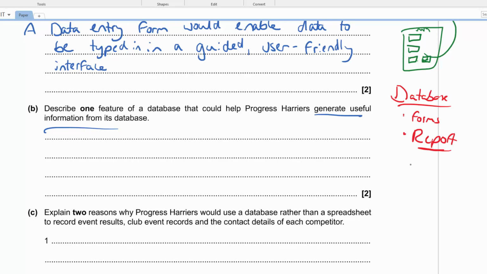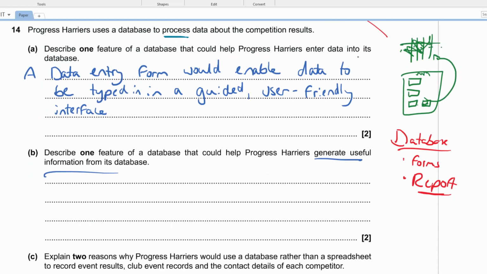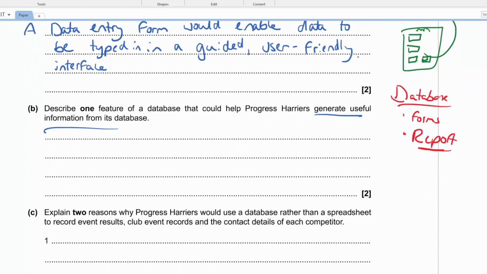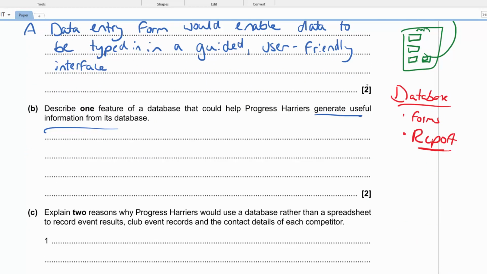A report is a way for you to extract key information from your tables, often plural, multiple tables, into a fairly nice, clean user interface, a fairly nice clean format. Looking at loads of tables is quite hard, but if you generate a report using various criteria, it is much more user-friendly. Also, databases, not really relevant here, but the idea that you can use queries is quite important. You can write what is really a question to the database and get responses back.